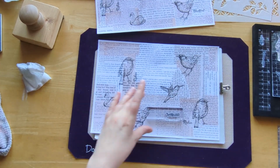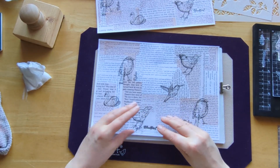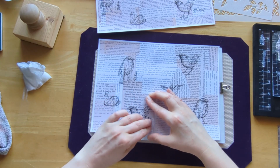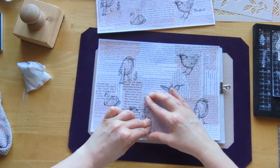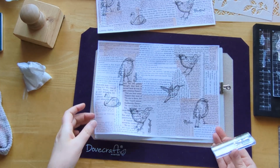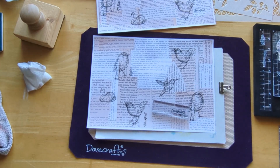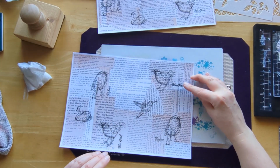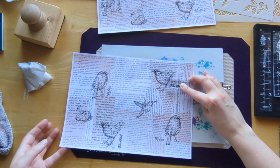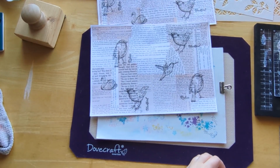So this could be done with any stamps. I'm just using bird themed purely because that's what journal I'm making at the moment, and I really wanted to use these because the journal's quite a junk journal style of journal, so this would go really nicely with it. Okay, so that is the blackbird.